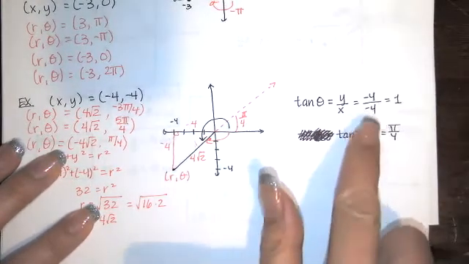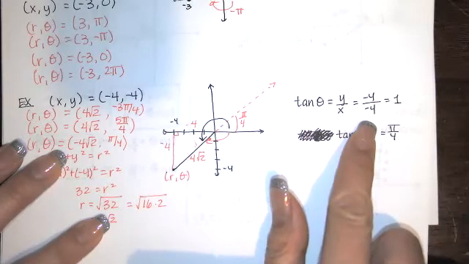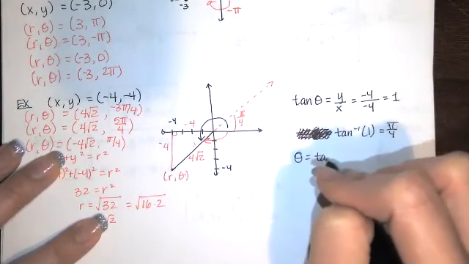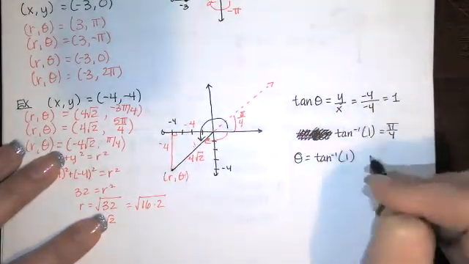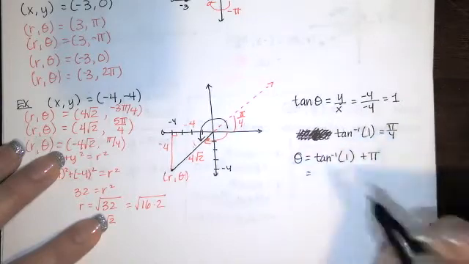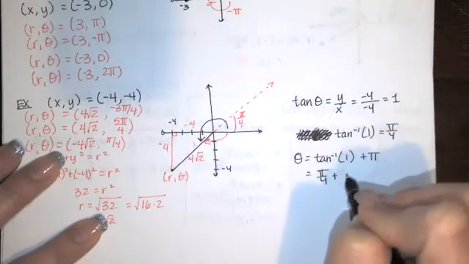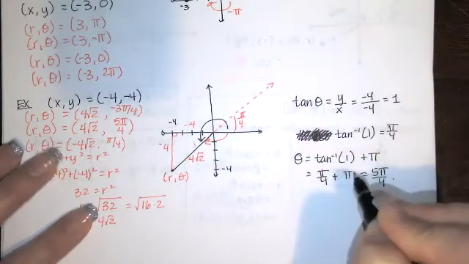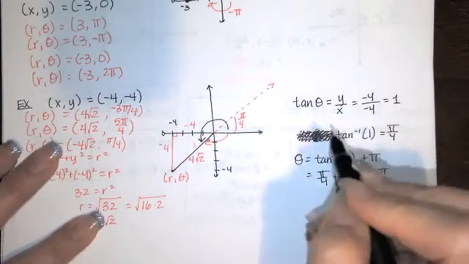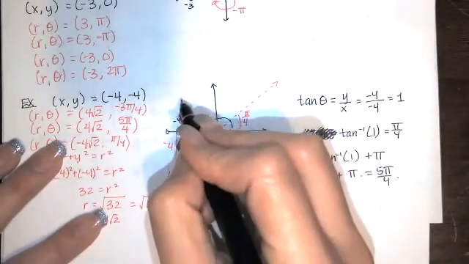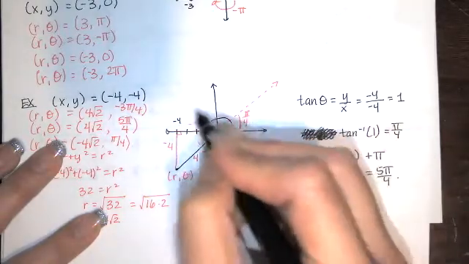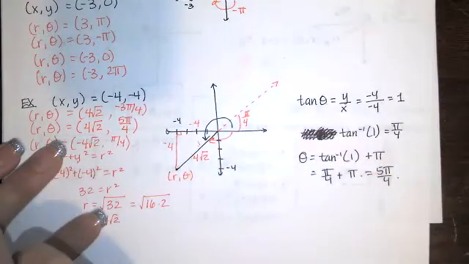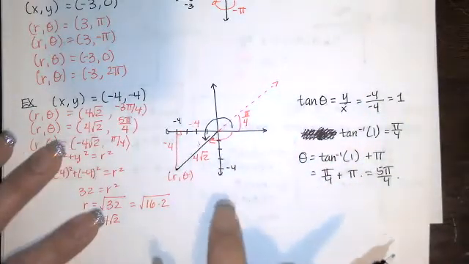So if x is negative, use the inverse tangent, and then theta will be the inverse tangent of your y over x plus pi, or that's one way of representing it. So we'll have pi over 4 plus pi, which is 5 pi over 4, which is exactly what we want. Again, we know to add pi because x is negative. x is negative over here. Inverse tangent will never give us the answers over here that we want. Inverse tangent will always give us the answers here. And so we have to adjust by adding pi.